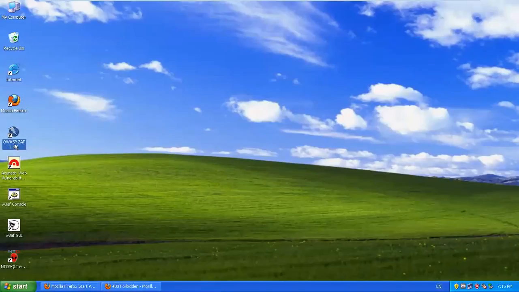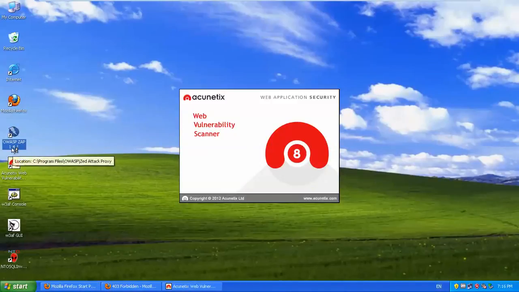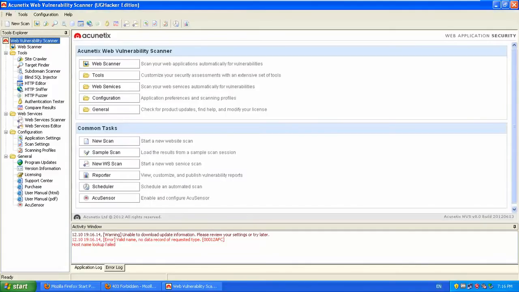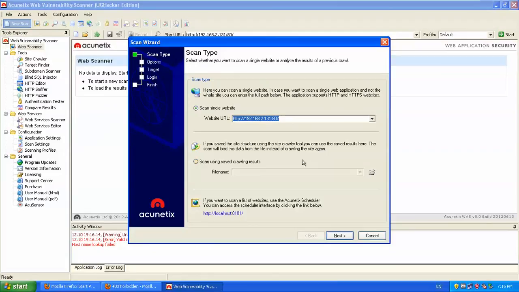The other software is OWASP ZAP, and we have another software I will show you in Backtrack. It's a tool that will help us to try all the top 10 vulnerabilities known by OWASP.